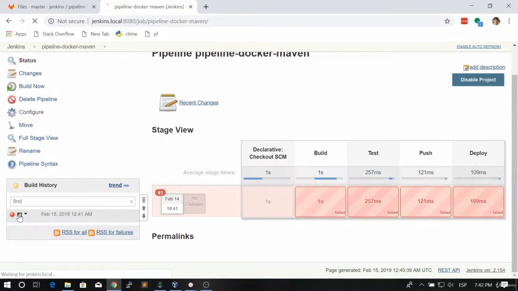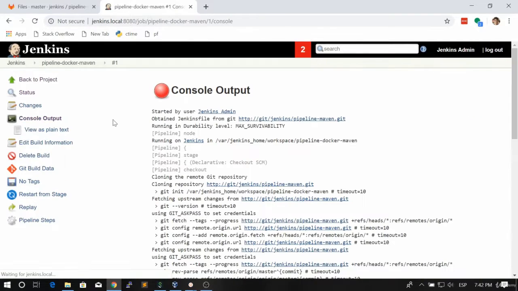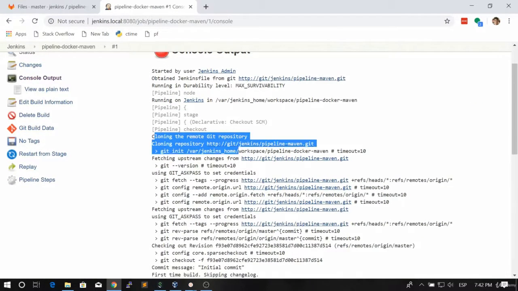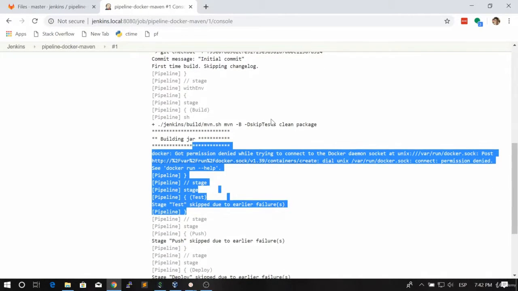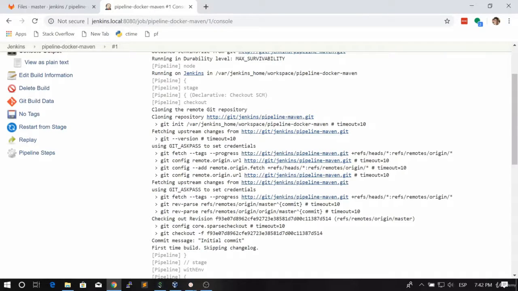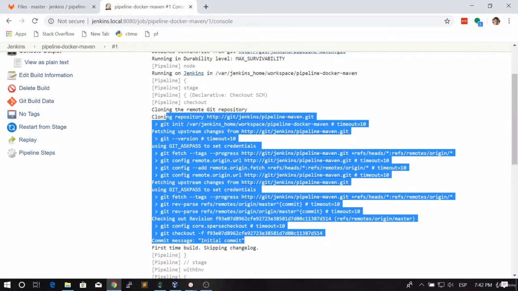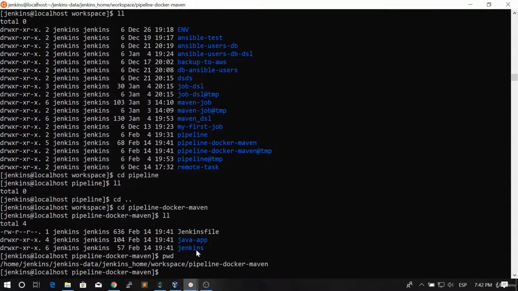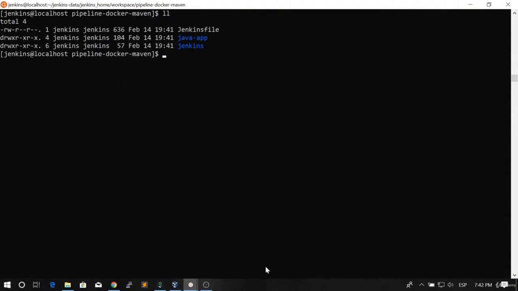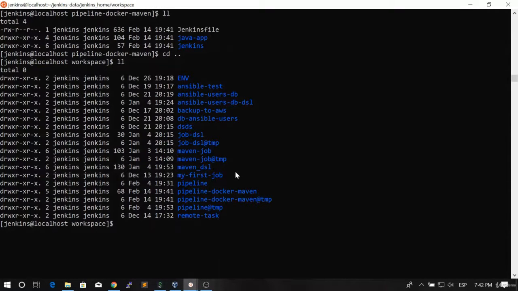So let's go to the build history, console output, and you are going to see that the cloning of that repository was successful, but anyways, it actually failed because of some things. Remember that the code is being downloaded in this workspace, which is on Jenkins, at Jenkins Home workspace and the name of the job that you created. So please keep in mind that in this workspace is going to occur every single thing. We're going to download the code there, the scripts are going to be executed from there, and all the stuff is going to be done from there.